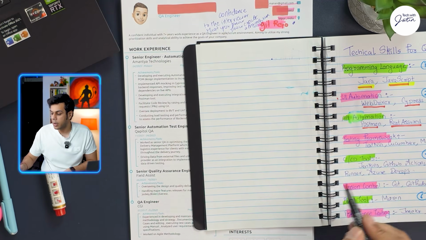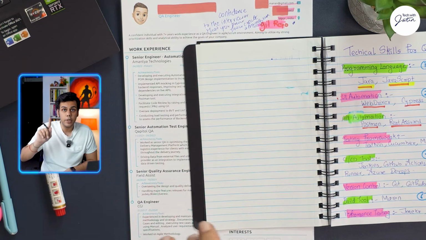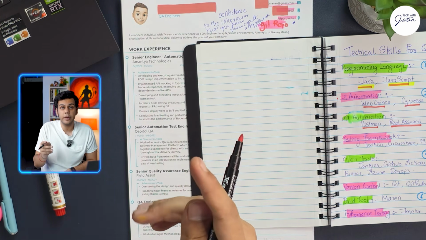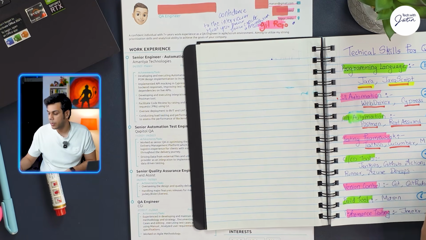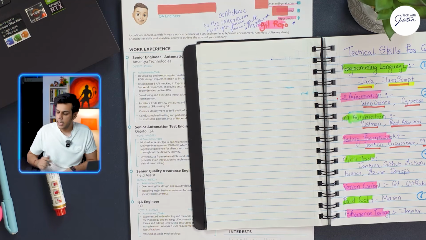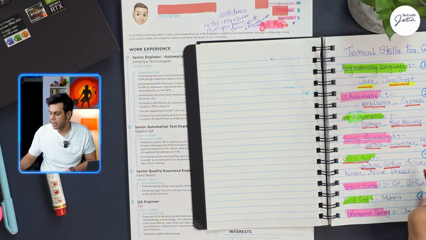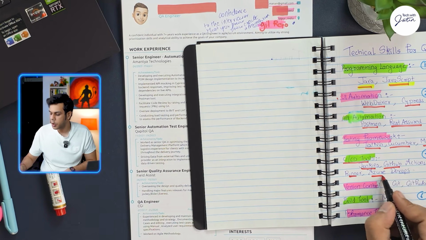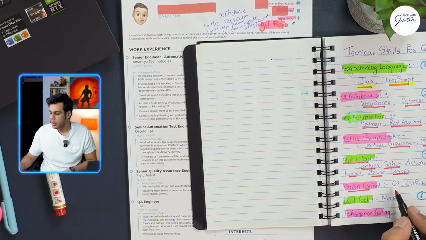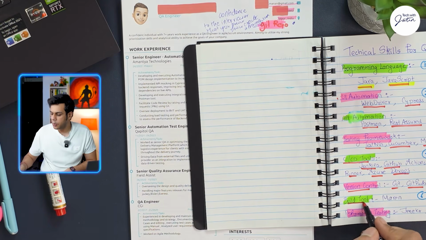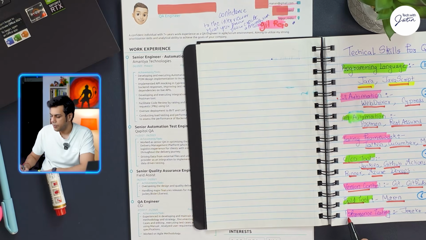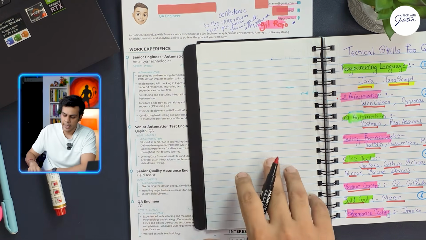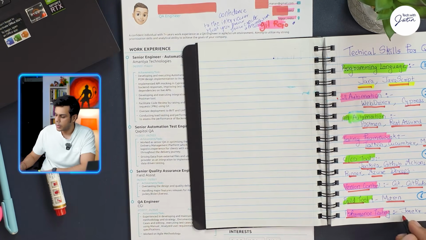Then your testing framework. Over here, testing framework is not your test automation framework. Testing framework is the assertion libraries which you're using. So over here, I'm using TestNG, Cucumber, Mocha. Then the CI/CD tools. Over here, it is going to be Jenkins, GitHub Actions, GitLab Runner, Azure DevOps. Version control, you can say Git, GitHub. Build tools, Maven, and some of you use Gradle, so you can put Gradle over here. And performance testing, because the candidate has said that he knows performance testing, I have written JMeter and K6.